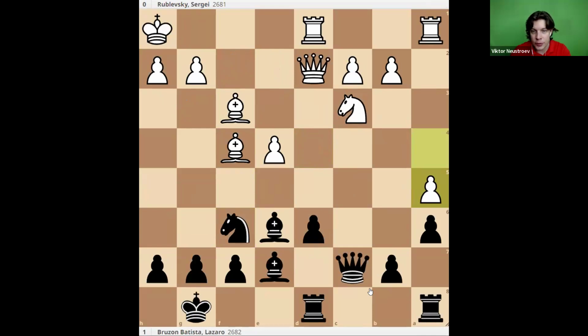And if you search for a solution when your opponent creates problems, you will likely find it. You just need to look and understand the nuances of what's going on.